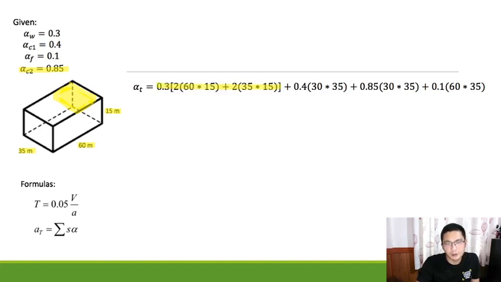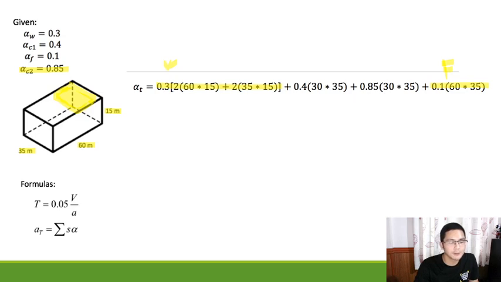Ito pa rin yung sa walls, walang pagbabago. Walls yan. Ito pa rin yung sa floor, wala ring change. Similar lang din sa kanina. Ano yung maiiba? Yung sa ceiling. Kasi yung kalahati daw ng ceiling ay papalitan natin. So, one method na pwede natin gawin is divide natin yung room. So, in this case, hinati ko siya sa dalawa, yung ceiling.